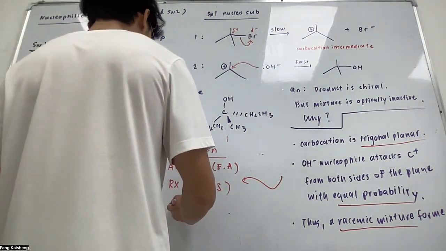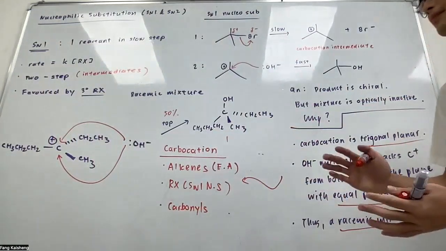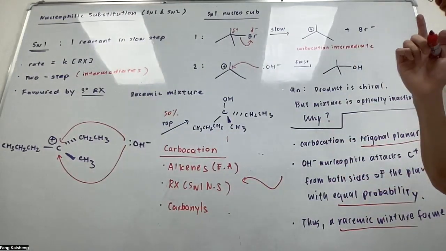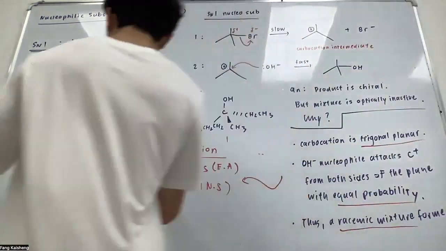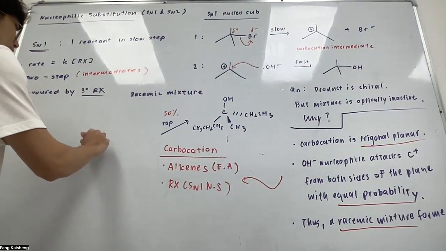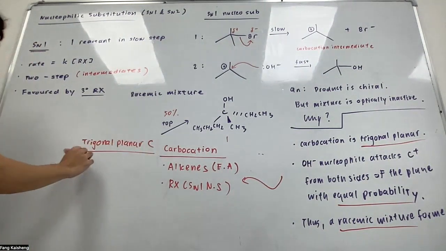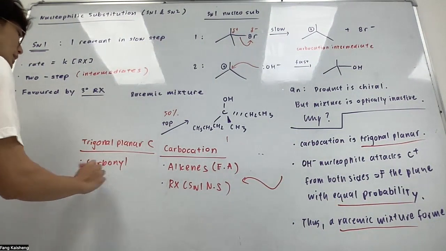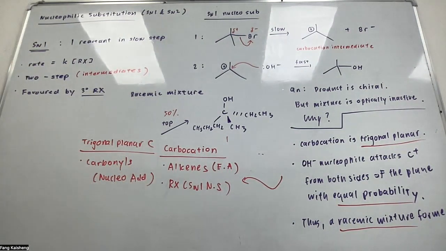You'll learn this two topics later under carbonyl compounds, so it's either aldehydes or ketones. That's it. Okay, three only. A carbonyl one will be slightly different actually, so let's not lump this under carbocation. Carbocation only has these two. The last one that you will see is just a trigonal planar carbon. Trigonal planar carbon you see in carbonyls. The reaction is called nucleophilic addition. You haven't seen this yet, never mind. Three places you can find this.